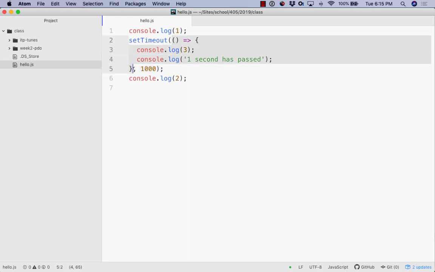So this function right here, does anybody know what this is called? Yeah, callback. Just for terminology, in JavaScript you'll hear this a lot: when you pass a function to another function to execute, it's called a callback function. This is a callback function because setTimeout is calling it for us. So we're passing this function into the setTimeout function for it to execute.